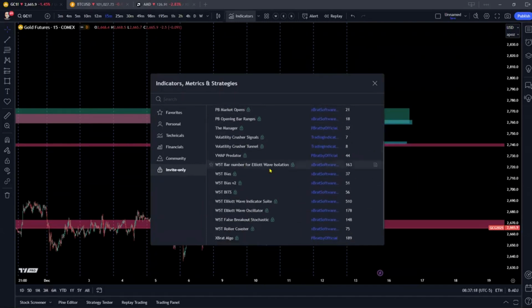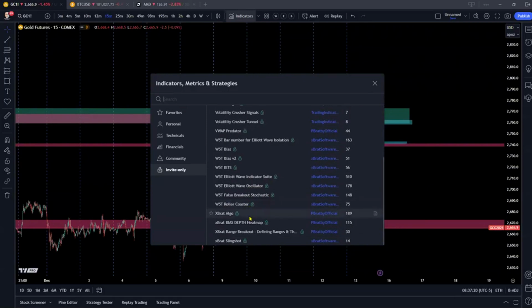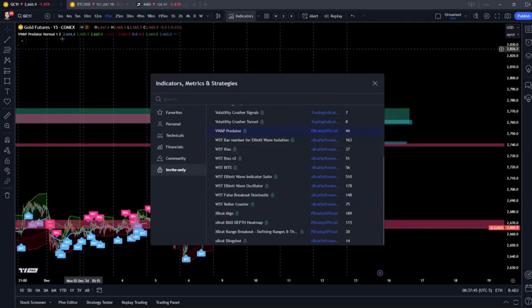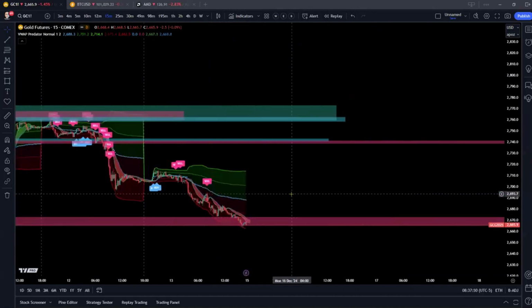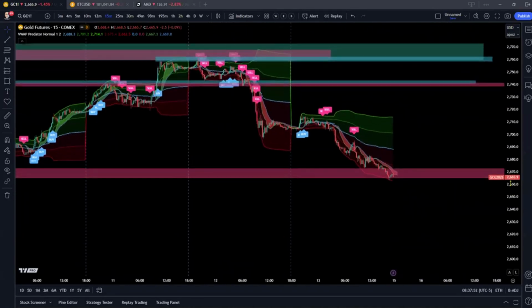But once you have access, you will just click on it. So it's going to be there. You don't receive the physical software. What we do is give you access through TradingView because we're one of the vendors on TradingView. It's all embedded. So for example, let's go for VWAP Predator. If I wanted to put the VWAP Predator on, I just click and you can see it was calculating up there and it's on the chart. Okay, simple as that. Very, very simple. So that's now our signal.